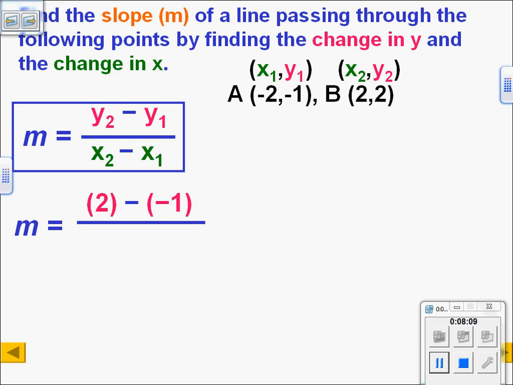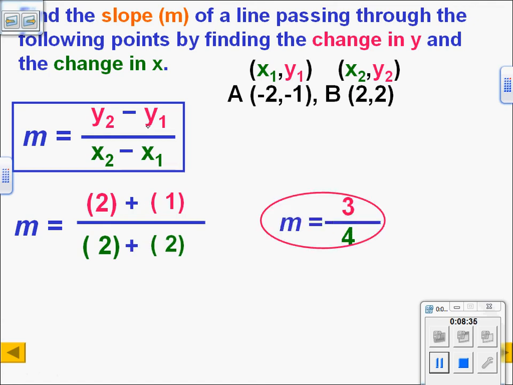So it's going to be 2 minus -1. It's always supposed to be a minus sign right here. But when you minus a negative, what happens? When you minus a negative, remember, it becomes adding a positive. Because the formula says minus, but if y1 is already negative, it becomes adding. Same thing on the bottom. If x1 was already negative, it becomes adding. So the top becomes 2 plus 1, the bottom becomes 2 plus 2. So that gives you 3 over 4. That's the same thing that we calculated before, so that agrees with the slope of the line that we found all on our own.